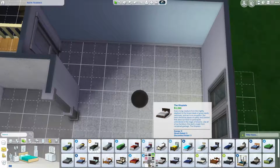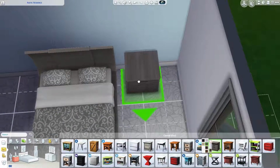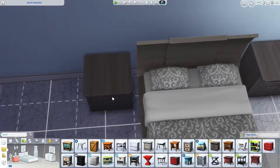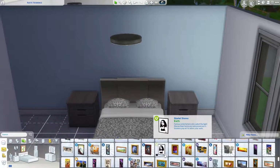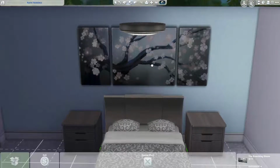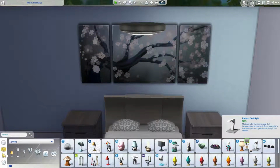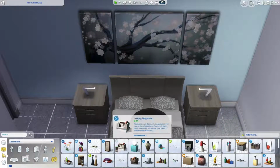So as you can see here, this is, hopefully you can tell, the master bedroom. I wanted to try something a bit different by using a different bed that I haven't used before, but honestly, I probably will shy away from this bed. I like it, don't get me wrong, but actually it's not the bed, it's just this room specifically. It was a bit awkward, and my eyes weren't liking how the room looked, but at the same time they did, so it's a bit weird.